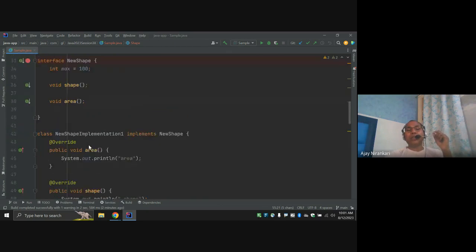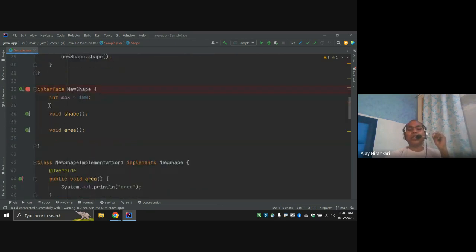So this is one difference. Here in the interface you can only declare static and final variables. This value cannot be changed. Once declared, this is a constant variable.